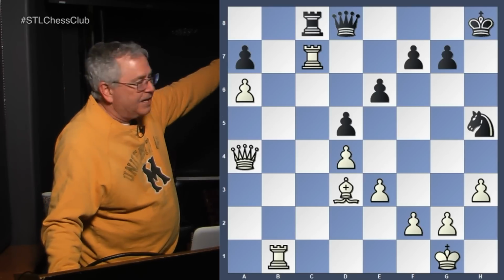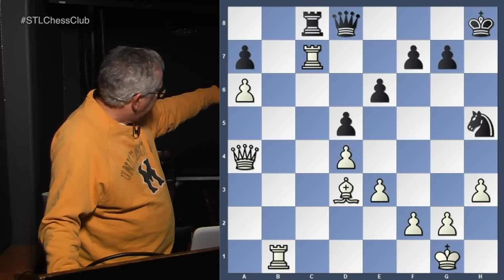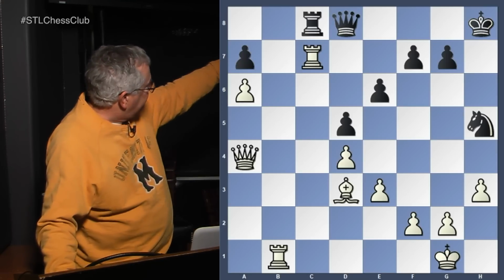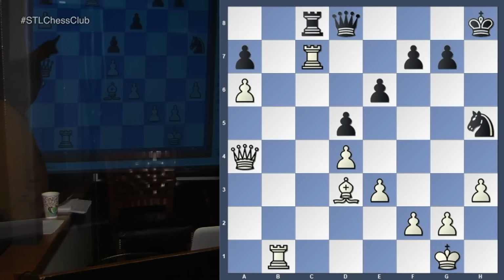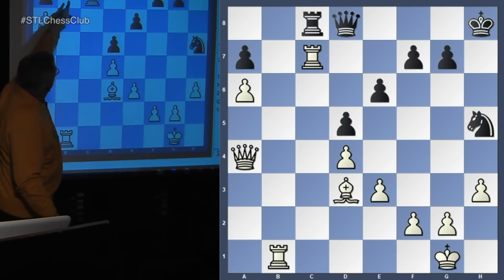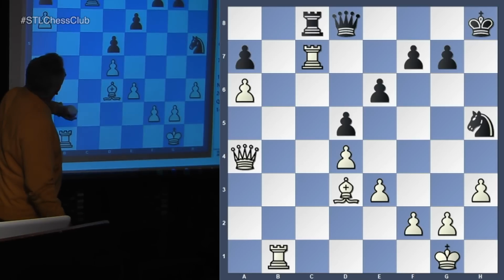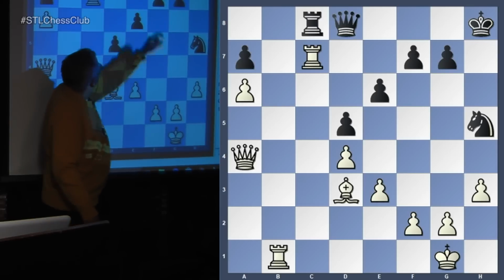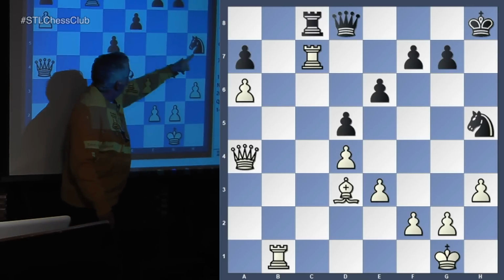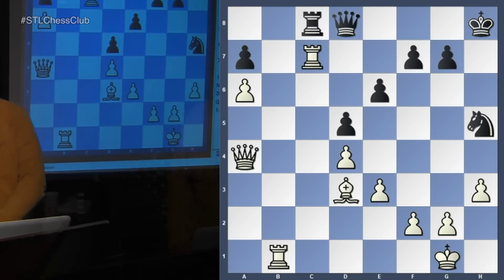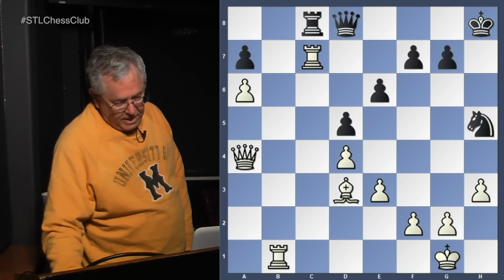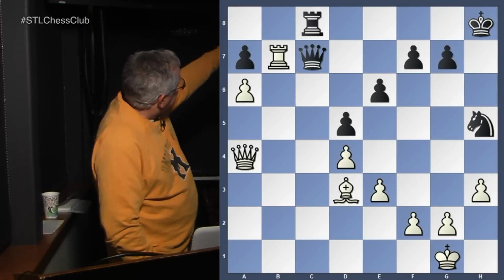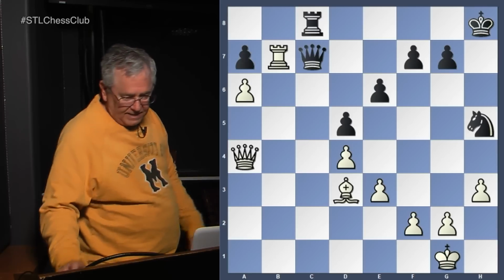And if rook takes rook, pawn takes rook, we'd have that passed pawn, and the white queen would be able to either take the pawn on a7. So if rook takes, rook here, rook takes, pawn takes, if queen here, we would have queen here check, and queen takes pawn attacking the knight. So the only move he can try is queen takes c7, but now we get our rook in. We're attacking the queen and the pawn on a7 at the same time.